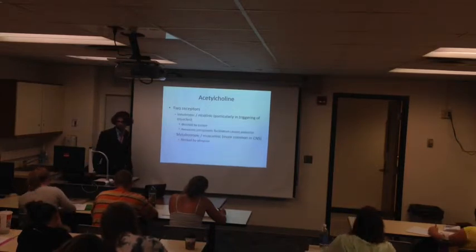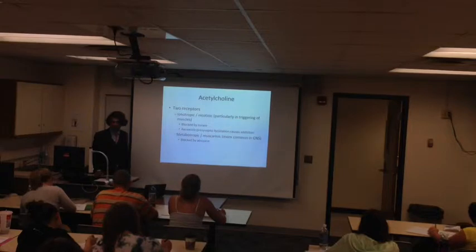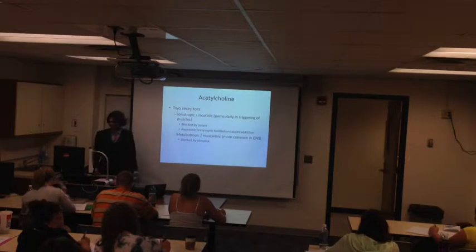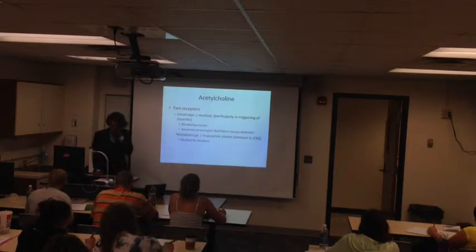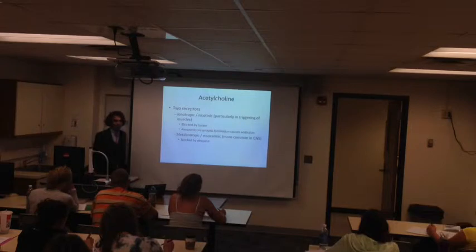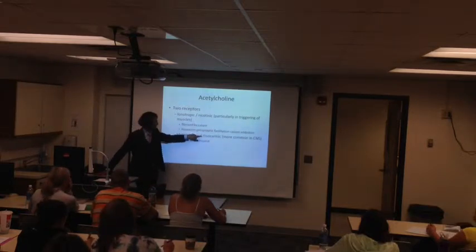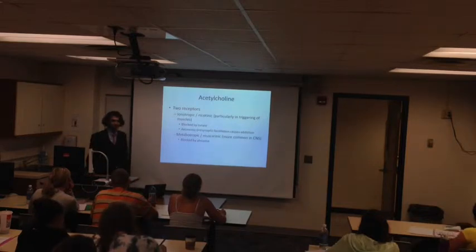There are two kinds of receptors for acetylcholine. There's an ionotropic receptor that is stimulated by nicotine, and is particularly important in triggering of muscles. It's blocked by curare, and it does have an axoaxonic presynaptic facilitation process, and that can lead to addiction. That's probably what's responsible for nicotine addiction. And there are metabotropic or muscarinic receptors that are blocked by atropine. And so these drugs are particularly important in terms of their historical relevance, because nicotine, muscarine, curare, and atropine were all really important in understanding how acetylcholine neurons work.